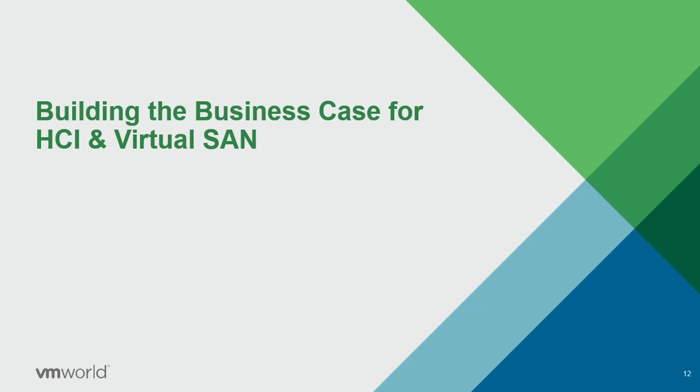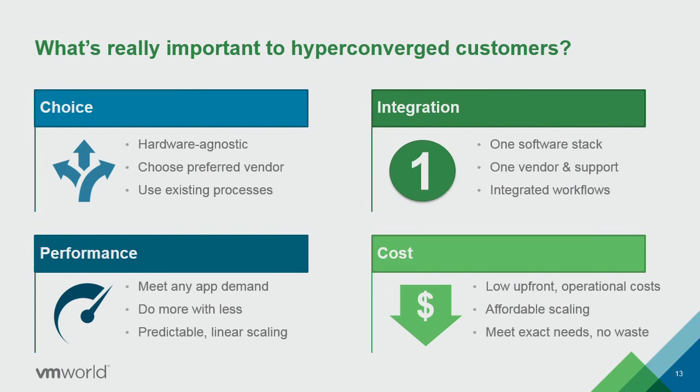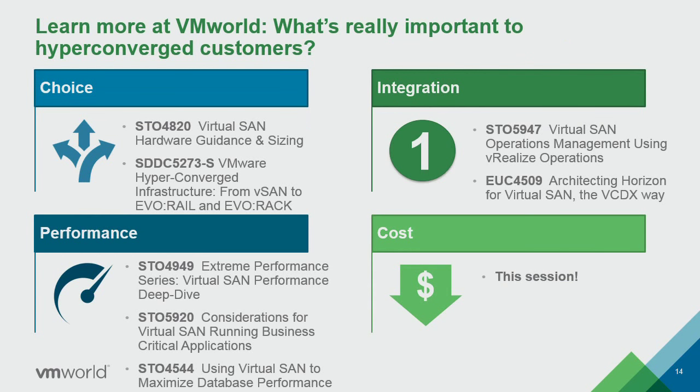So that's exciting — new data center, needs performance, needs scale, leverage hardware choice. From an HCI perspective, these are requirements applicable to Domino's, maybe your e-commerce or other business. We feel VirtualSAN is a good choice to meet those needs. We only have you for another 50 minutes, so we're going to deep dive into cost. For those interested in choice, there are sessions on hardware guidance and sizing. If SQL is in your environment, look at our storage sessions on maximizing database performance. If you're looking at integration with our Operations Management Suite, you can see more about your entire stack down to storage. Now for cost, I'll hand it over to Rafi.